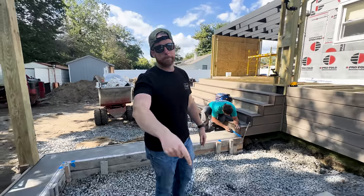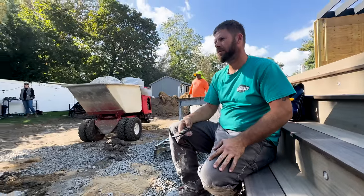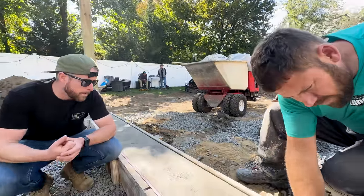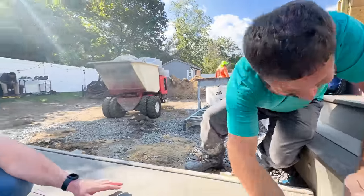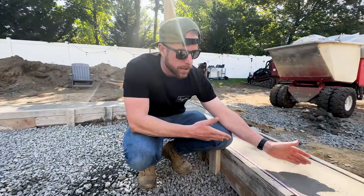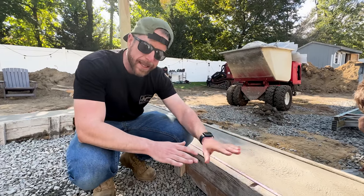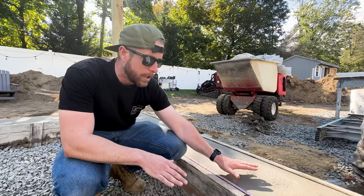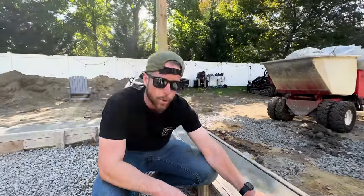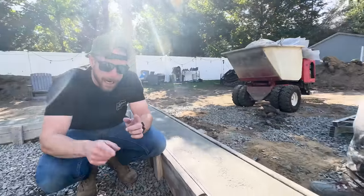Cedric, what do we call this finish here? It's like a rosé swirl. Rosé swirl. This is gonna give it a nice texture on it. So this is gonna be an area where you walk. You don't want it too slippery, so we didn't want that nice smooth trowel finish. It's got that nice rosé swirl. So it's gonna get some traction and looks dope.